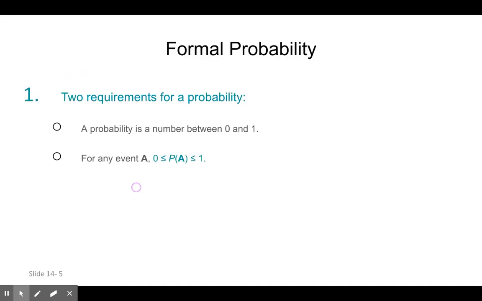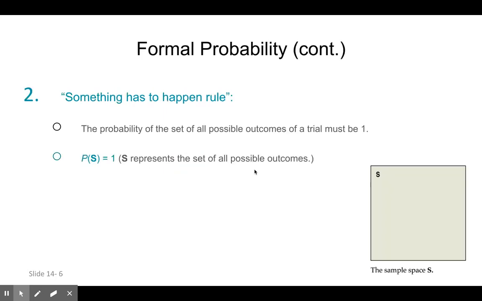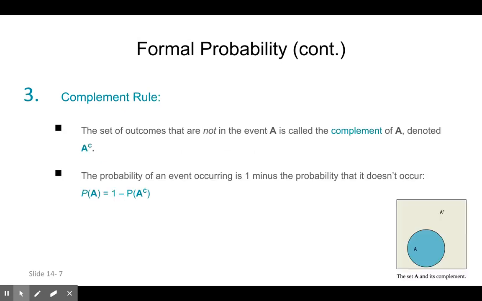Some of this is just notation-wise. Like I said, probabilities are 0 to 1. We need to get used to using the P with the parentheses for the probability of something, right? Probability of A. We've used it a little bit already, so hopefully you're used to that by now. We talk about sample spaces representing everything. This is just old stuff. The complement rule we need to look at real quick because it can be useful. You can really use this to your advantage.